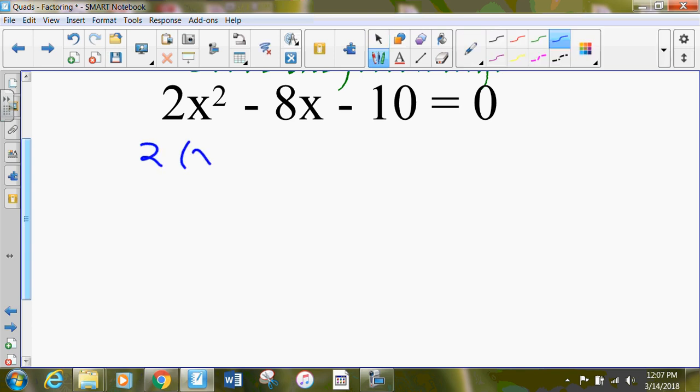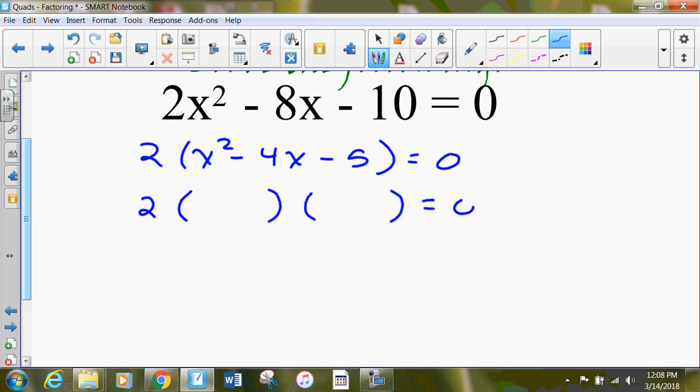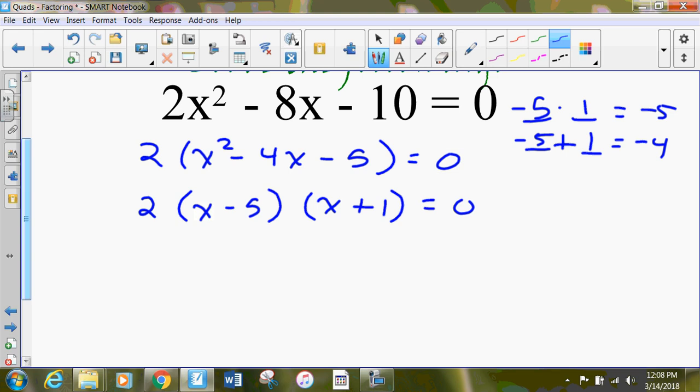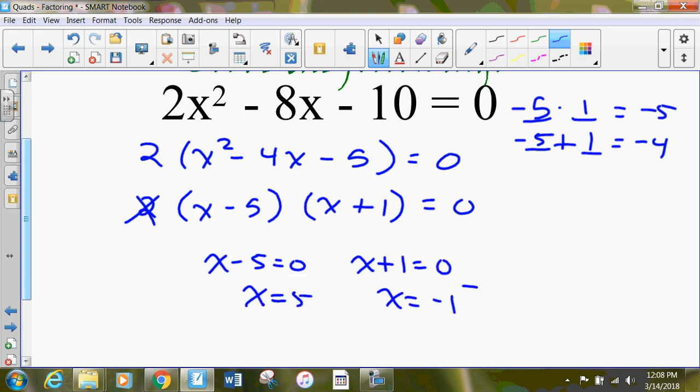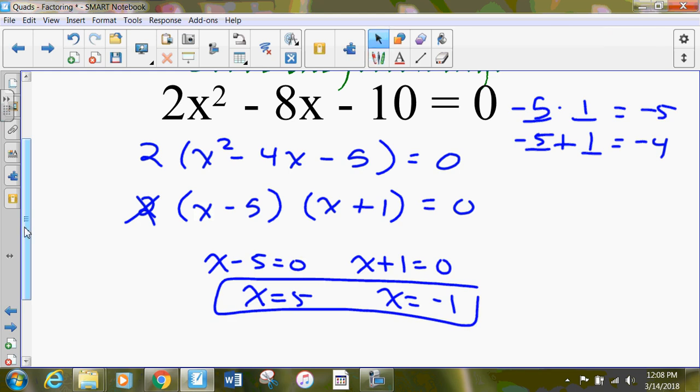Okay, hopefully on your marker board you went ahead and factored out the GCF of 2, and then you brought down your 2, and then you set up your factoring. You said, okay, two numbers that multiply to equal -5 and add to equal -4. How about -5 and 1? That works. So you put your -5, you put your +1. You know this isn't going to give you an answer, so you don't bring it down. So either x minus 5 gives you 0, or x plus 1 equals 0, and you get x equals 5, or x equals -1, and hopefully that's what you have on your marker board.